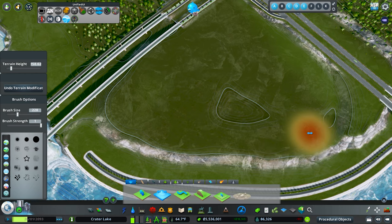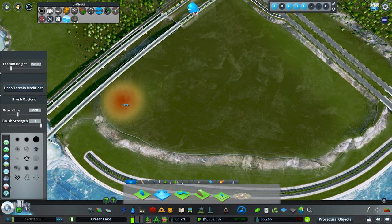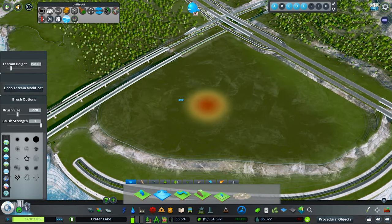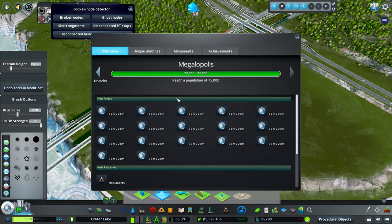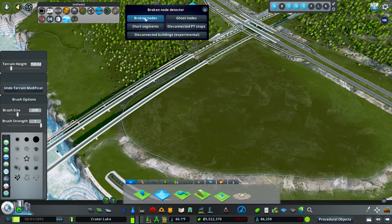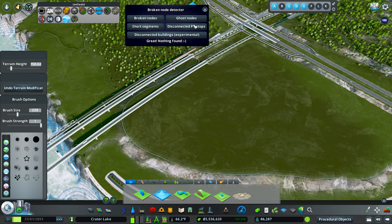It's kind of funny, as I was testing this out, I had some issues. I don't know if anybody else has had them before. I've had them a few times, and it always seems to be the same thing: whenever using the level terrain tool, you'll get a glitch where it just won't let you level out at normal speed. Every time I've had that happen, it always has to do with a broken node somewhere. If you're playing with mods, you can just open up the broken node detector. It's funny, the hotkey is the same as our milestones. Then you just go to broken nodes and it searches around and finds any nodes that are not connected properly. I had already taken care of it.